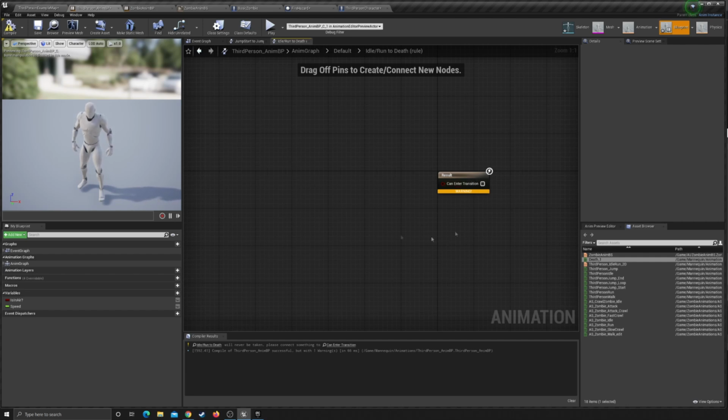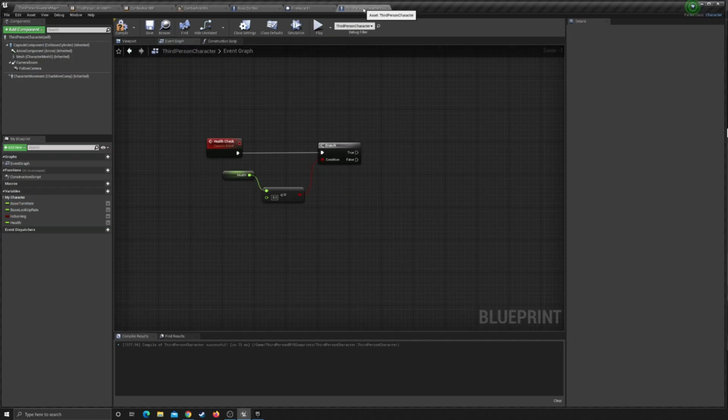Now the only problem that we have here is that we don't have any reference to whether or not this character dies within our animation blueprint. That is held within our actual character blueprint.